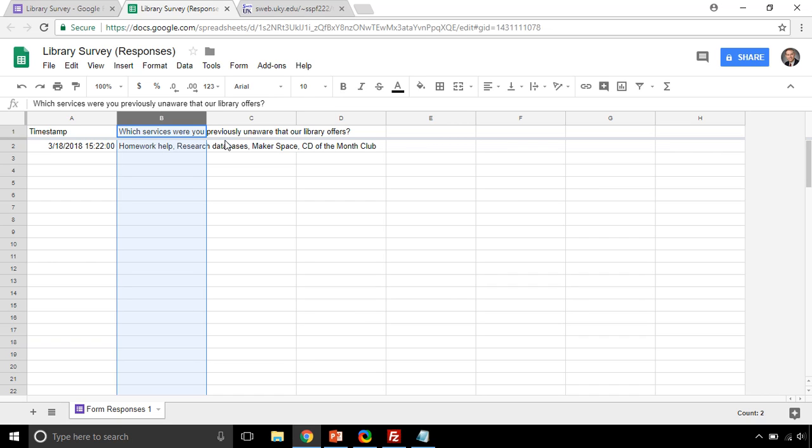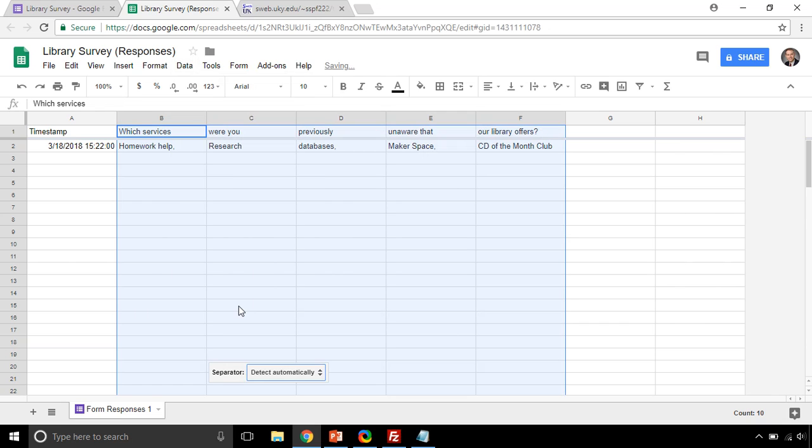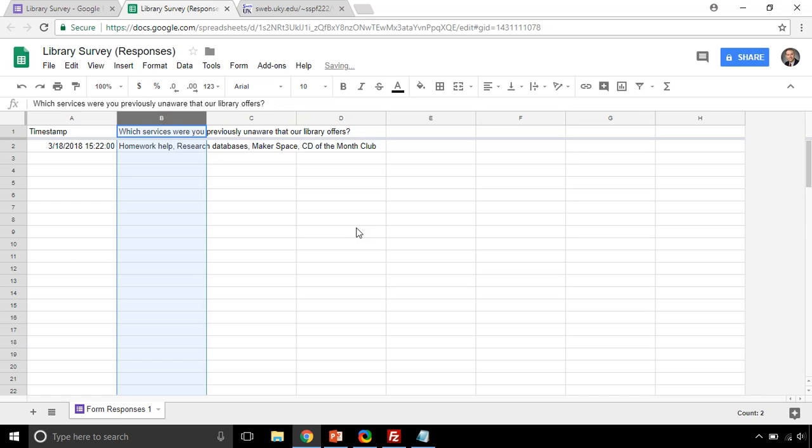So you can go up here to data and all the way down to the bottom, split text to columns, and then left click once. Oh, whoops, okay, so that didn't work quite like I thought it did, so I'm going to undo that. If you click on just this cell and click text to columns, there we go.